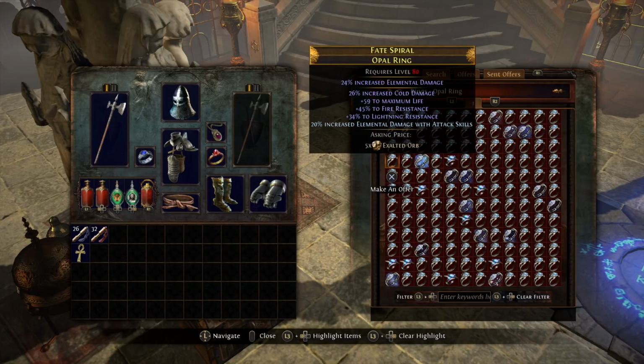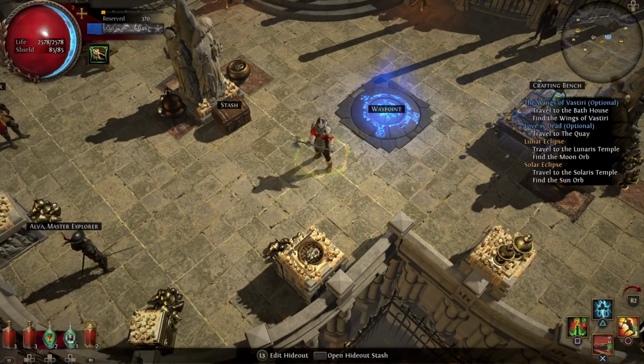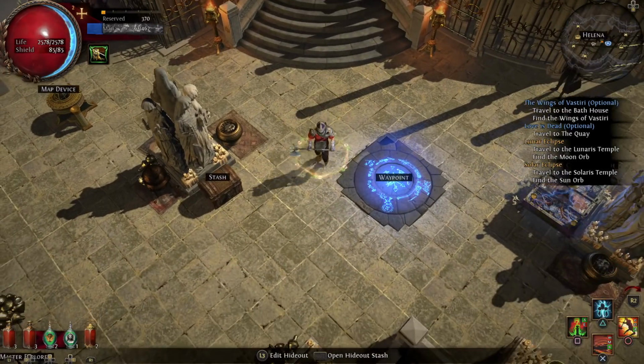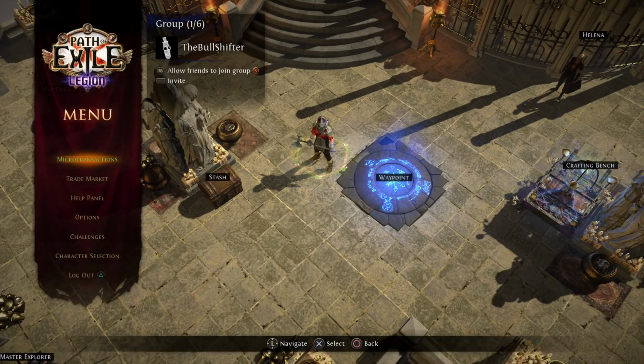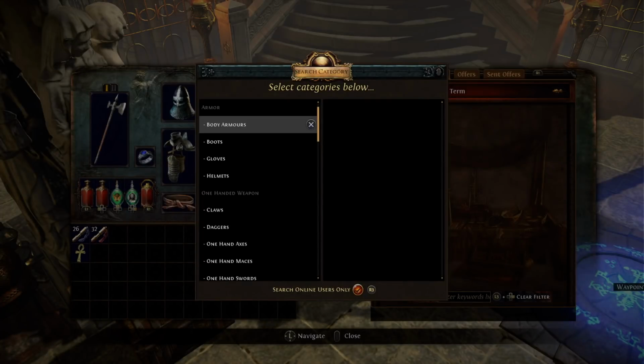An implicit modifier, since it doesn't count as a suffix or a prefix modifier, it also doesn't count when you're master crafting. So I can craft elemental damage onto this if I have that unlocked. I can craft fire resistance on a ring that has an implicit of fire resistance, as long as it doesn't already have that suffix modifier attached to it as well. So those are things to keep in mind when you first start using the trade market.